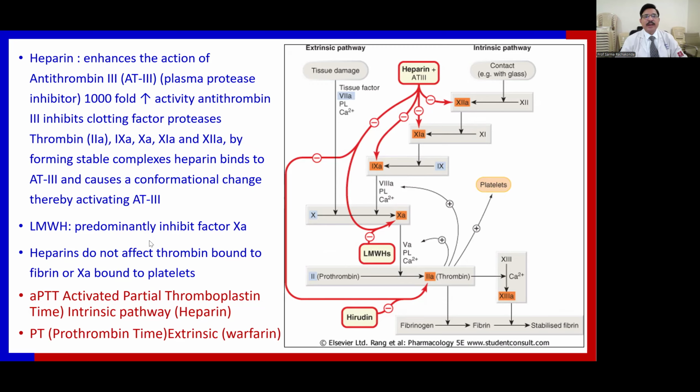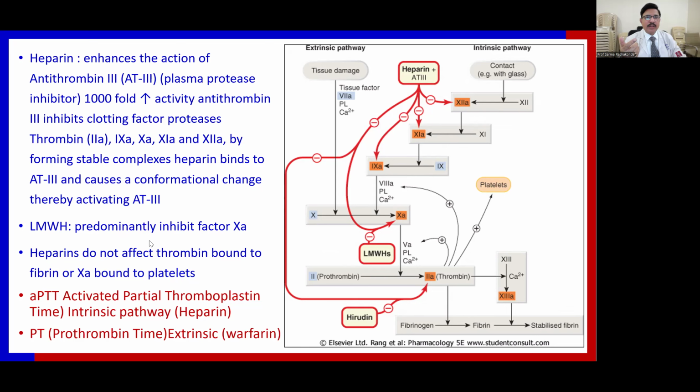Where does heparin act now? Heparin is an antithrombin. Antithrombin means it prevents the conversion of prothrombin to thrombin. That way it prevents the clot. It is the extraneous heparin, with 1,000-fold activity than the intrinsic antithrombin. Whatever is there in the body, if it is 1 unit of power, what you give from outside is 1,000 units of power. That's why it quickly acts.